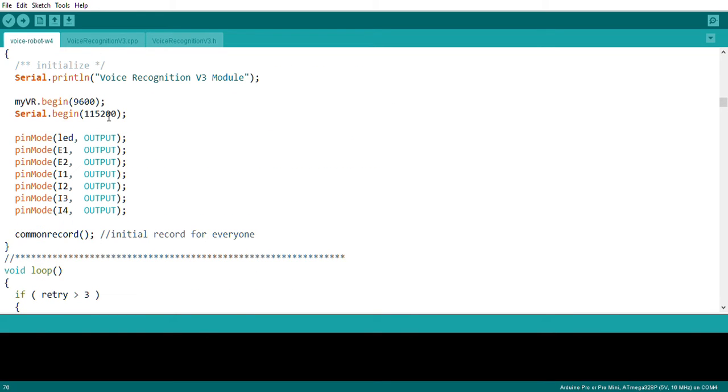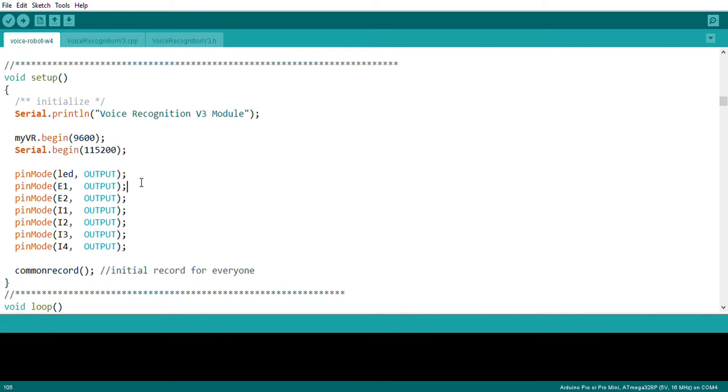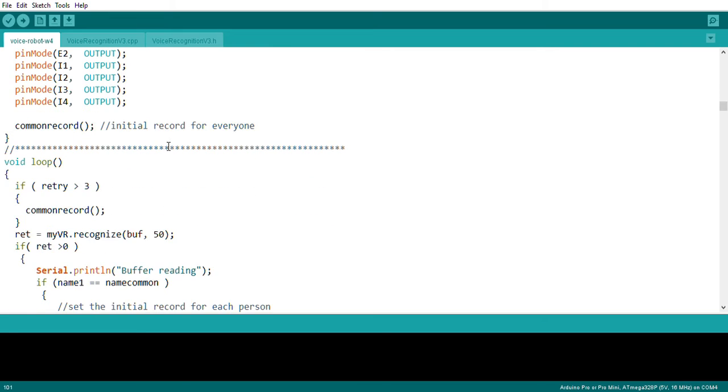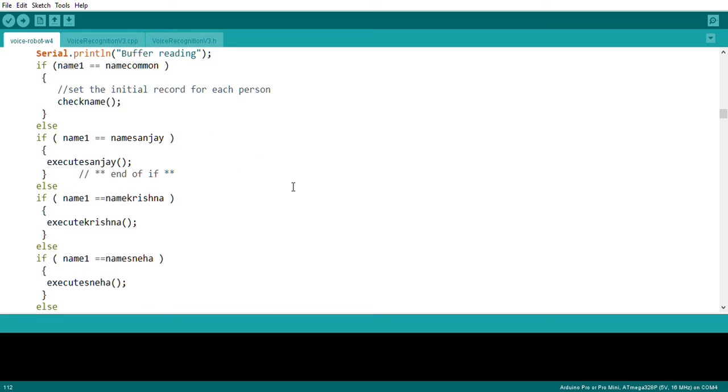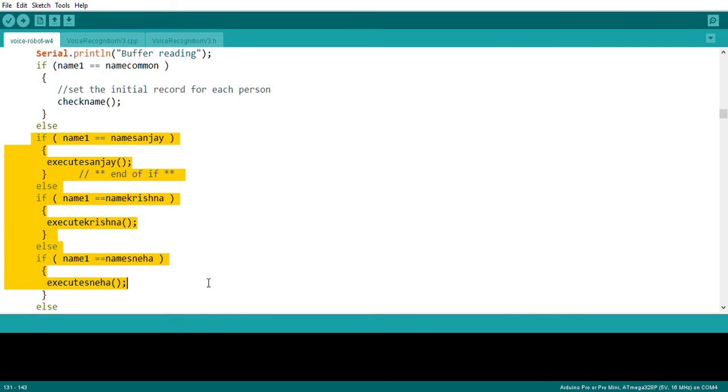This is the pin controlling the motor drivers. This is the LED pin, it's an RGB pin, so it gives us multiple colors, and the baud rate for the V3 chip is 9600. At the start, when you switch on the robot, you set the default 7 records to be the 4 people controlling the robot, so each name can be recognized. So these are the names that are controlling the robot.